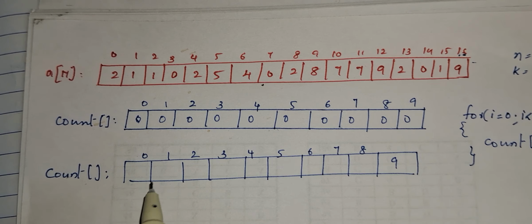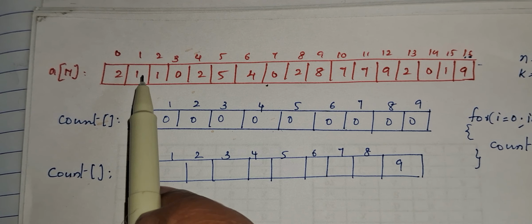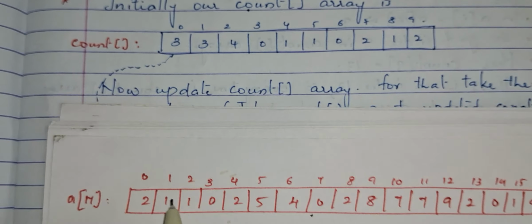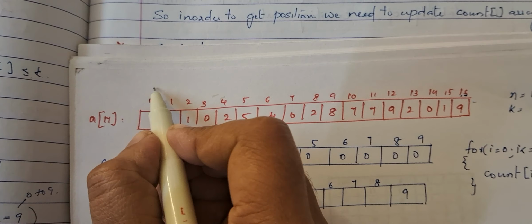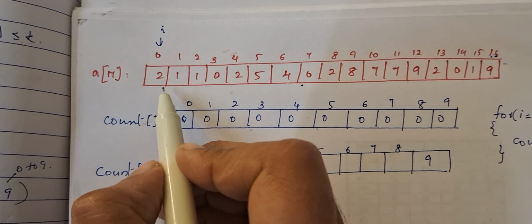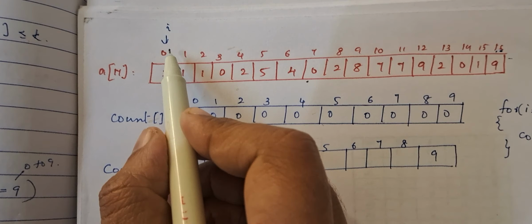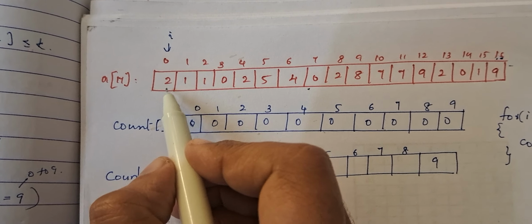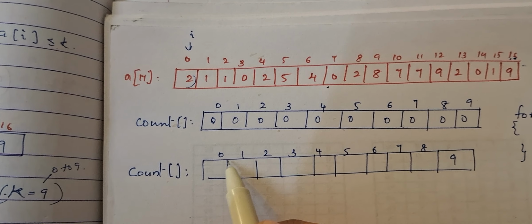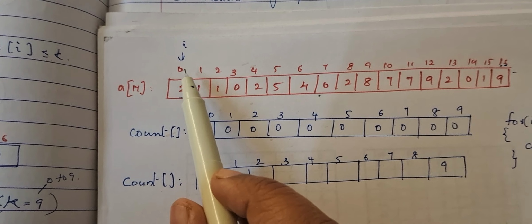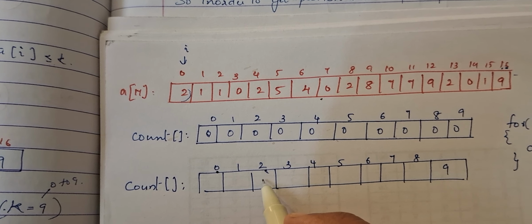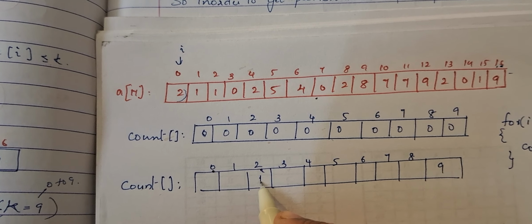In order to find how many times each element in the array is repeating, we need to traverse the actual array. We are using a for loop variable, the looping variable pointing to the first array element, i equal to 0. So we are taking the first element, 2. What is A of i here? A of i means A of 0, which is equal to 2. Whenever you see an element, it goes to the corresponding index of the count array. So A of 0 equals 2, go to index 2 and count. Here it is 0, so now it is 1.